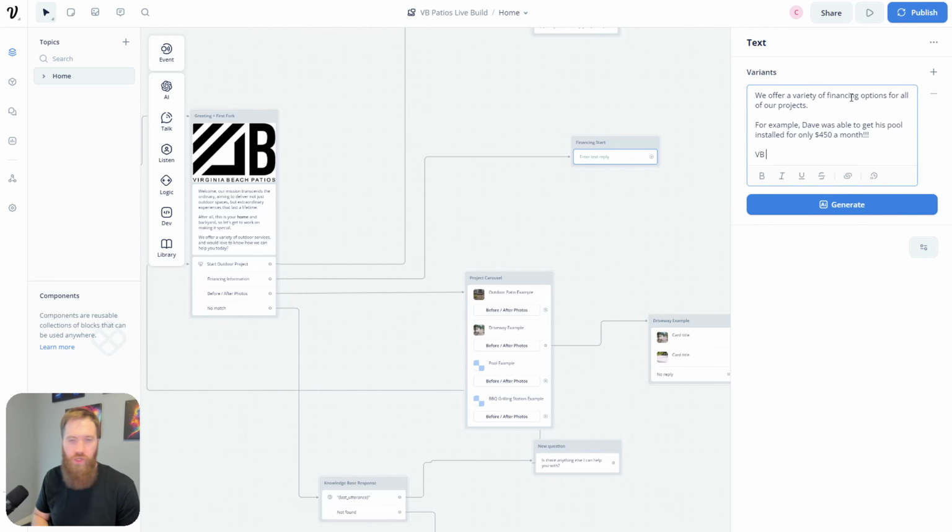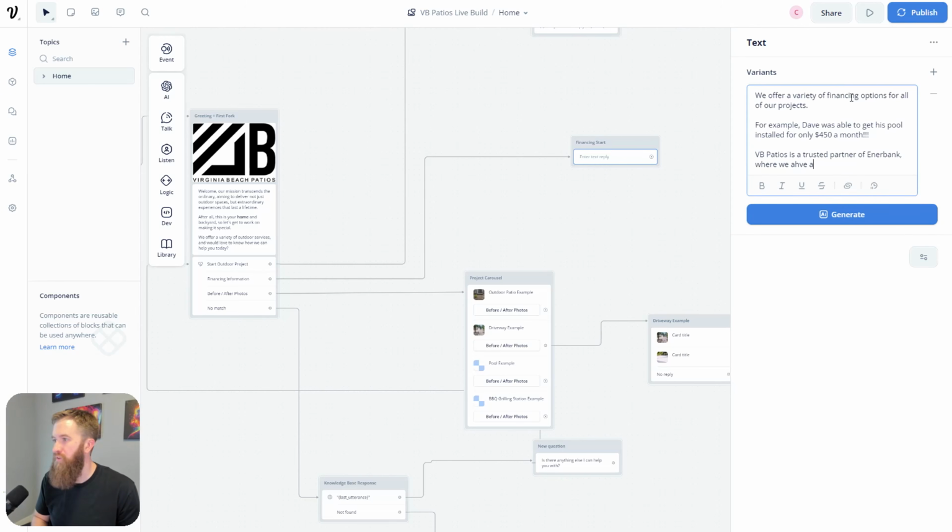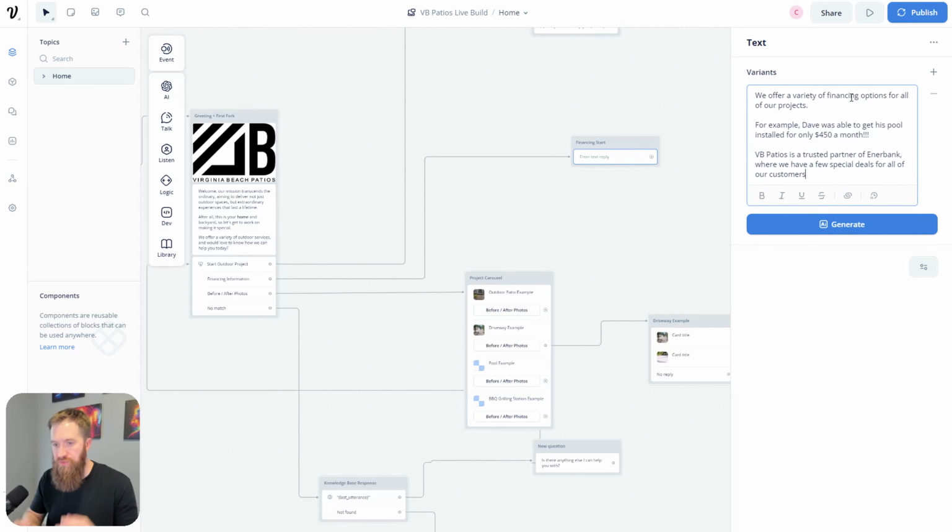So, VB Patios is a trusted partner of Enerbank. So we have a few special deals for all of our customers, all right? And I'm acknowledging the fact that this banking company is associated with us.